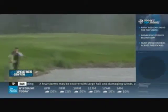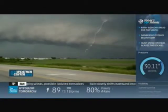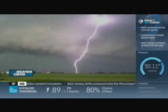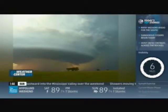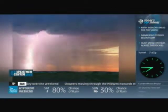Thunder is Mother Nature's warning signal. Basically, it's a sonic boom that occurs because lightning is so hot, it's over like 50,000 degrees Fahrenheit, that it vaporizes the air and creates a shock wave, and that wave emanates out, and you hear it as thunder. Well, that's a warning song.